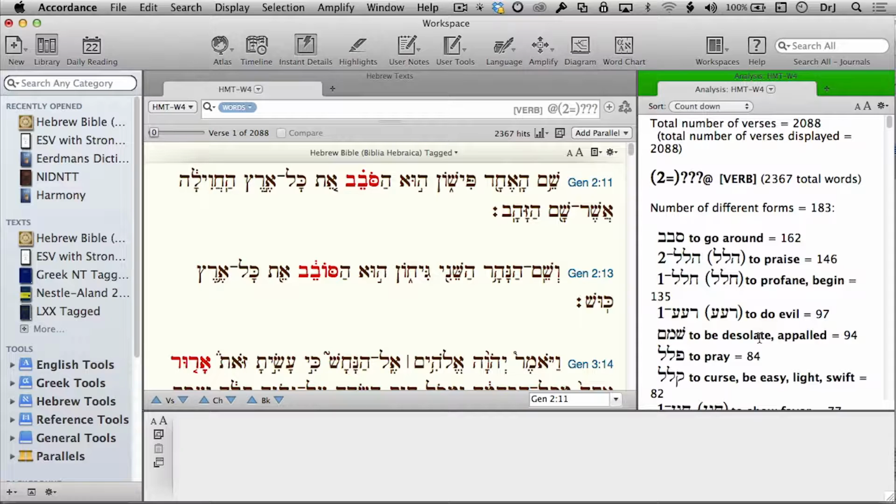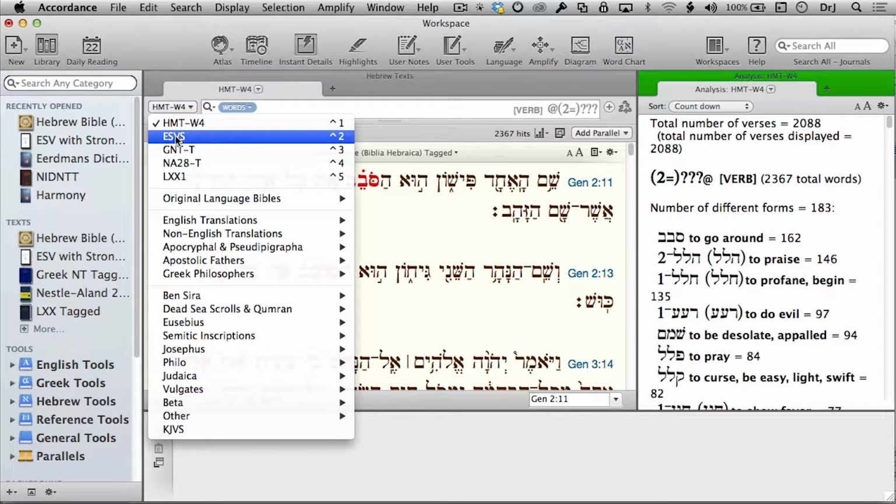That's why we did the feature. Now, if you're a Hebrew student, what you do is you go to your professor on Friday afternoon and say, hey, Prof, if I take the weekend and put together a list of all the geminate verbs in Hebrew, can I get maybe a little extra credit? Then you go home, you do this search, you print this out, and then you come back looking very disheveled, be sure to mess up your hair and look like you've been working all weekend and say, oh, here you go, I did it, and then you'll get your extra credit, right? So, as long as he's not an Accordance user.